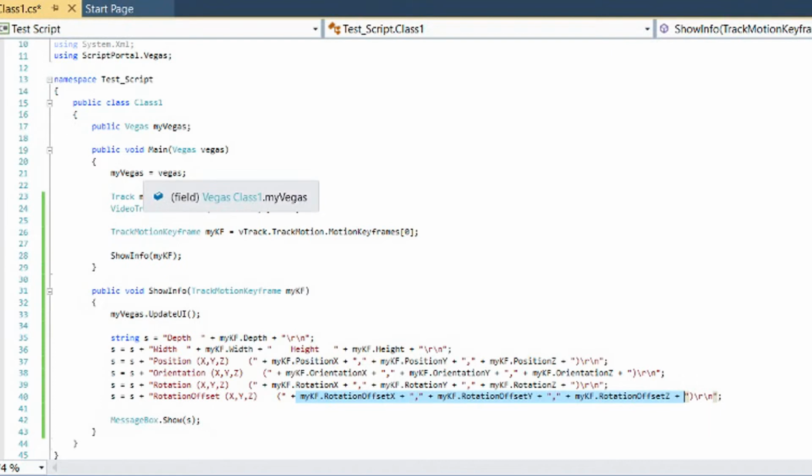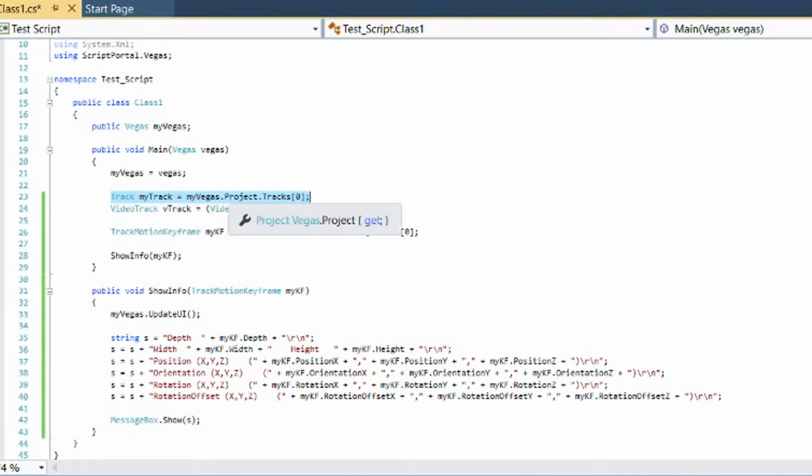So in the main routine up here, we get Vegas just like we always did into myVegas, and then we have the first track that we're going to look at. My first track is a video track. It has to be a video track in order to use video track motion. So I get the first track, which is myvegas.project.tracks, and it's the 0th track.